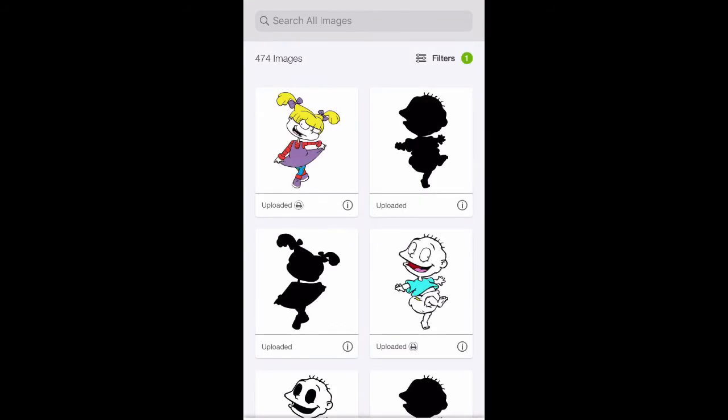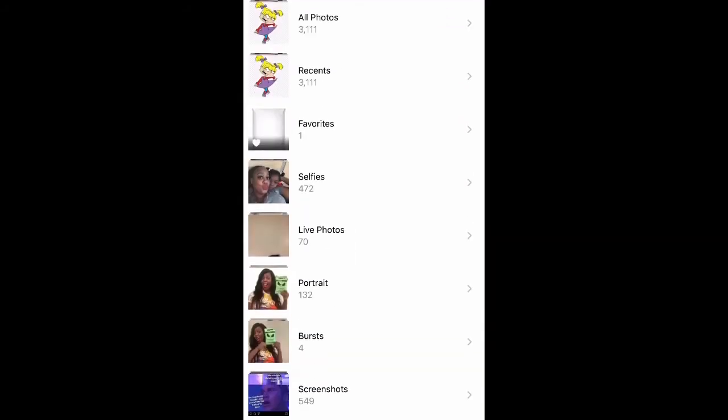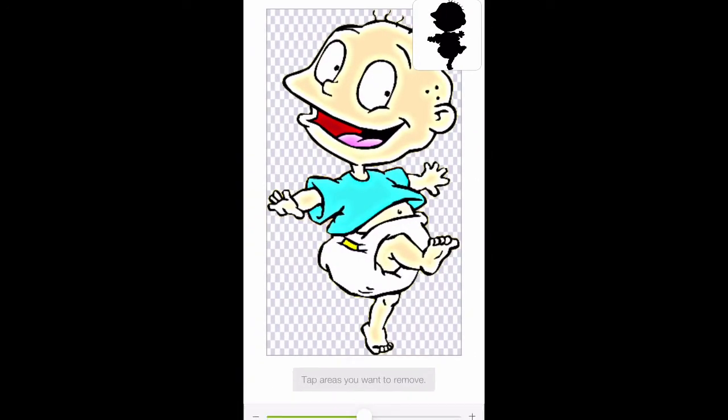All right, let's close and let's get Tummy. Tummy's ready to come too. And we're gonna bring Tummy in, all right? He's already there. Oh, I'm sorry, go back to clean up. Remove, click the remove button at the bottom. And now we're gonna click his face, get rid of that.